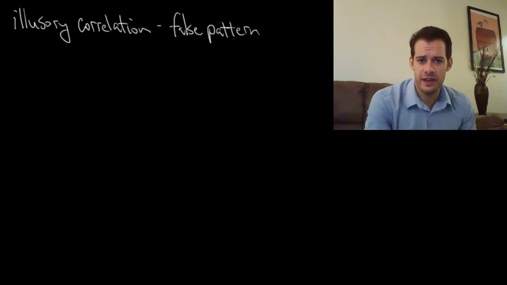We happen to notice two things and we think that they're related when in fact they aren't. Let's say I take my psychology exam and I get a good score and I notice that I'm wearing this blue shirt. I wonder if these two are related. Last week I took a math exam, I was also wearing this shirt and I also got a good score. Maybe there is something here. Maybe this is my lucky shirt. This is an illusory correlation. It's a false pattern. And the problem with this false pattern is that once I've noticed it I might become more and more convinced in it.